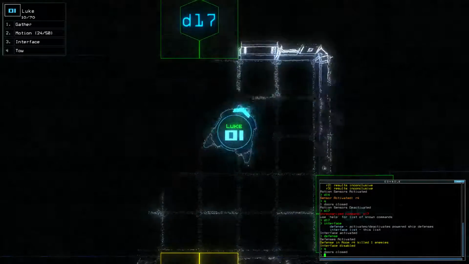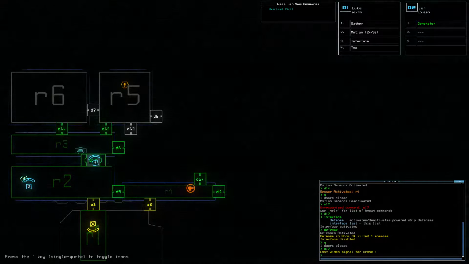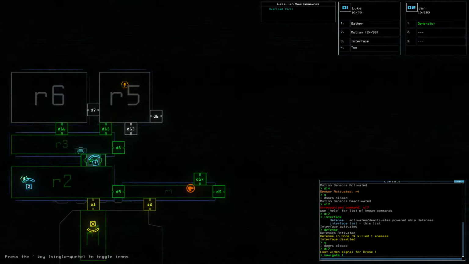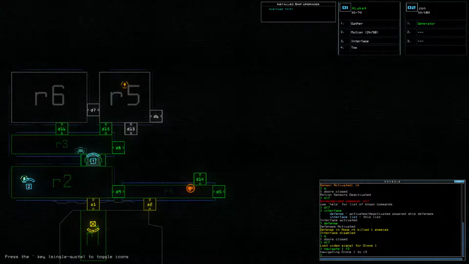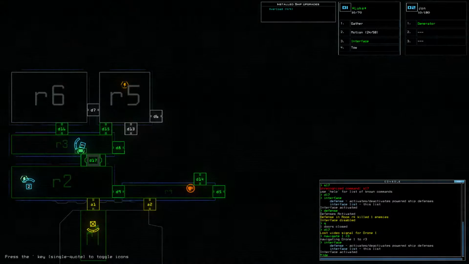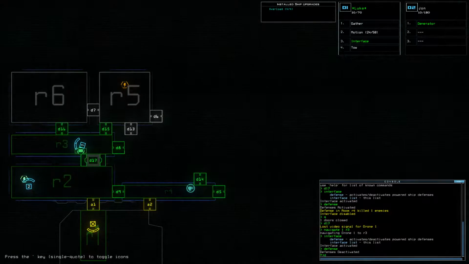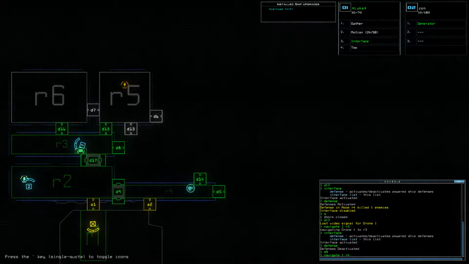Oh, I shouldn't do that. I should turn the defenses back off before I go over there. Okay. Just gonna have to navigate by instruments for a moment here. We'll turn off the defenses. Open D9. Nav 1 to R4.